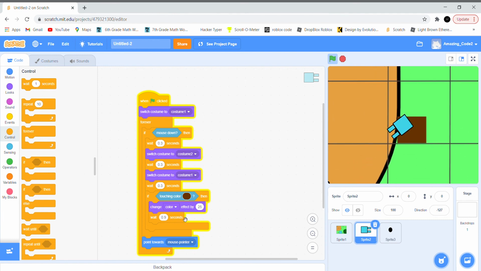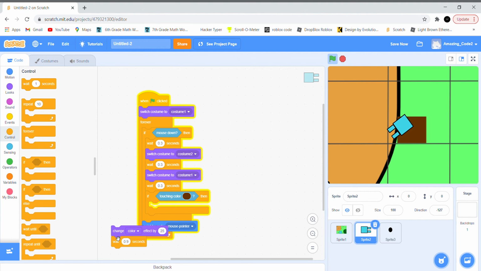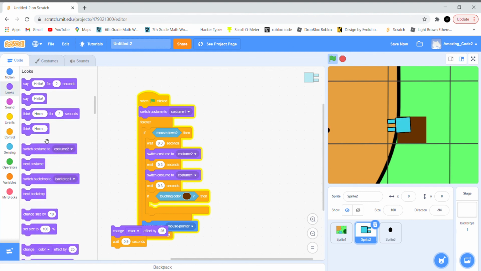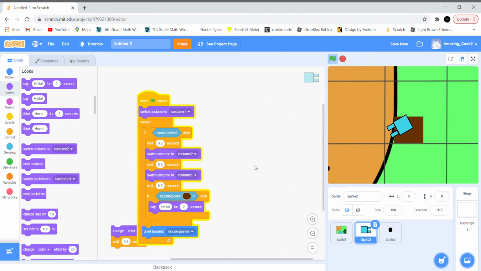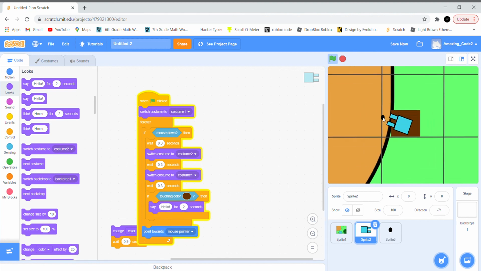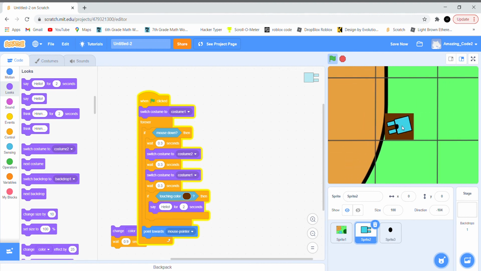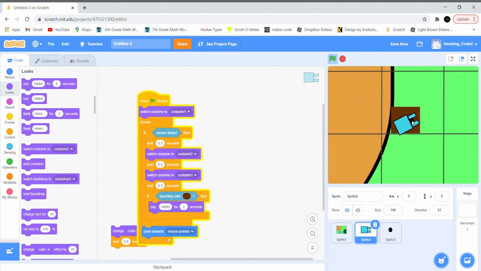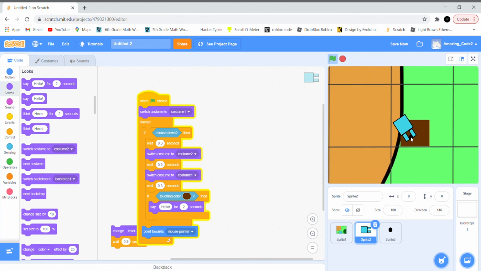Okay, there's an easy thing we could do. Wait, does it even work? To test, I'm gonna say hello for 2 seconds. No, it does not. It's not sensing if I'm touching it. So that's weird. Wait a second. Let me think.